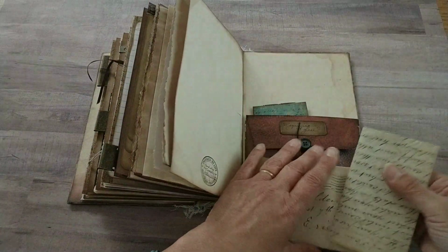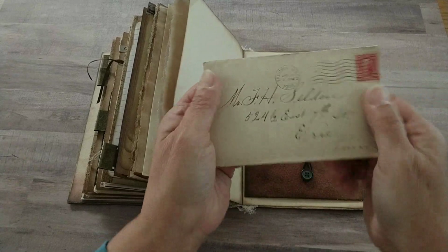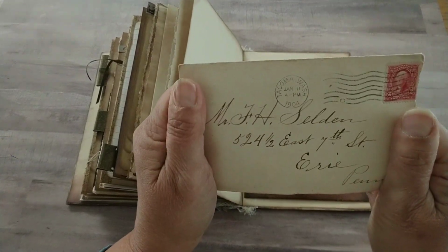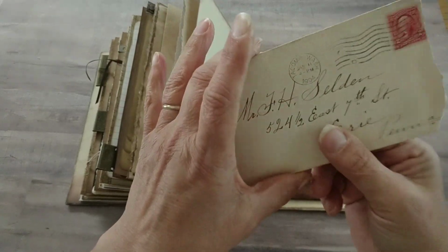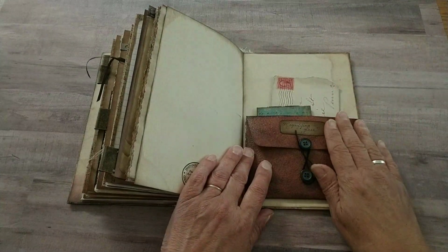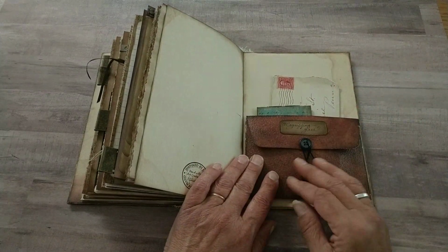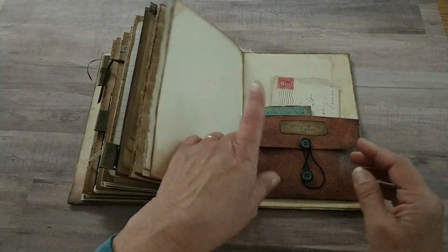So this is an original piece, and I tell you, it's hard for me to tear myself away from pieces like this. If I could, I would hoard them all. But I also want the people that are writers, that enjoy writing, and that know how important penmanship is, they'll treasure it and they'll enjoy it in here in the journal.